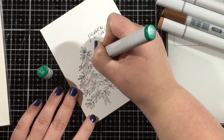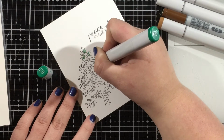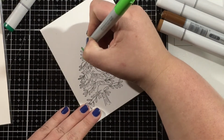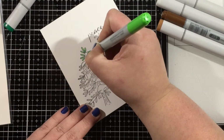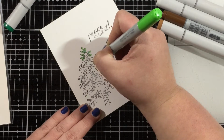If you've watched my videos before, you know that I color very simply and it's very easy to replicate my coloring. I usually go with 2 or 3 markers for each color, depending on the size of the area that I'm coloring, and I like to color dark to light. I find that it's easier this way, it's faster this way, and I get more depth and dimension this way.